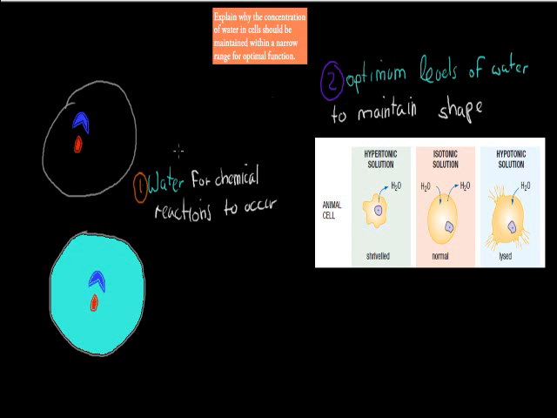Remember, there were two reasons. The first one was that water was for chemical reactions to occur, so water was really important for chemical reactions to occur. So you can imagine this to be the cell, and the blue thing, the enzyme, the red thing, the substrate. For chemical reactions to occur, these two need to come together. Basically, all chemical reactions in our body need to have an enzyme for it to work properly. And if there's no water, they'll be stationary. They're big objects. They're not going to move much without water being present.